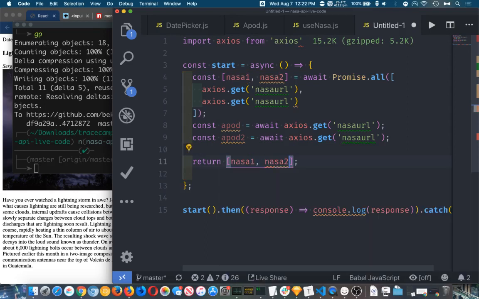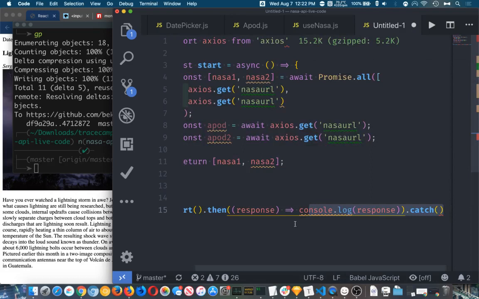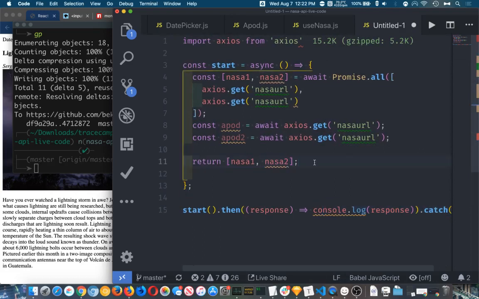Right, and then to get a handle on those, do you have to say start sub 0, start sub 1, or do you have just the name itself, which you refer to? So whatever you decide to return from your async function is what response will equal. So response is an array. In this case, it's an array with 2 values.